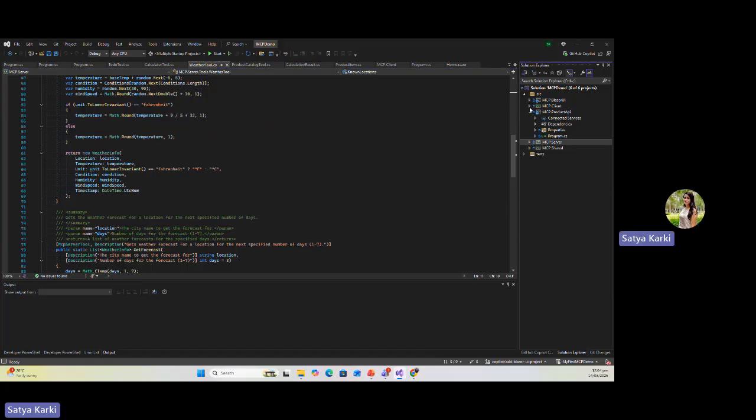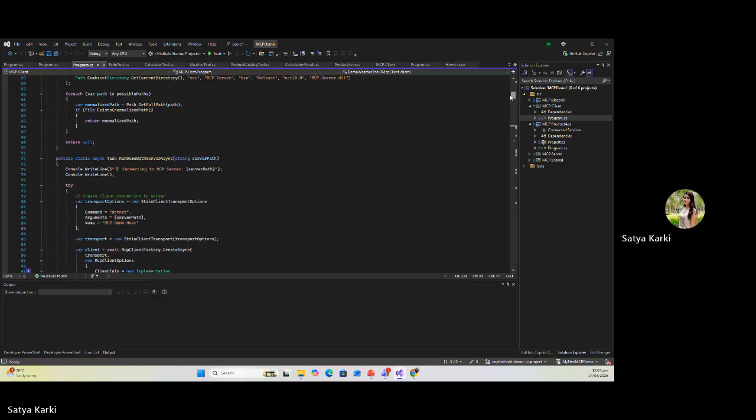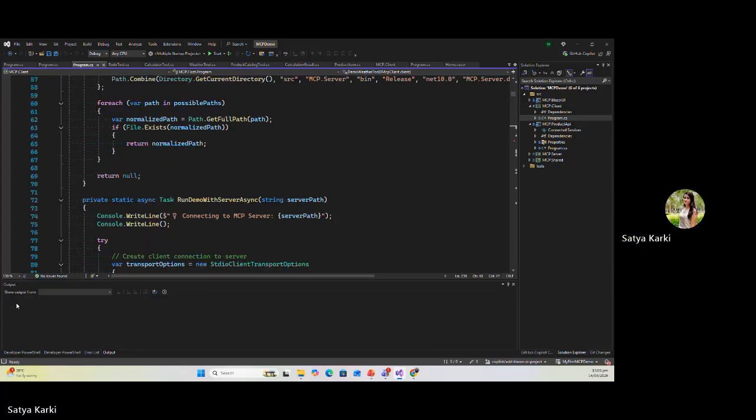So I have an AI client here. This client just calls the MCP. How is it called? This is a console application. Let's go here. I may increase the font so it will be easier. All right.